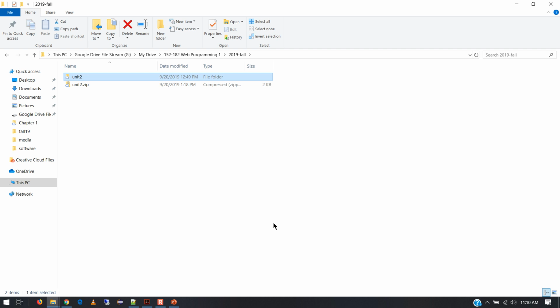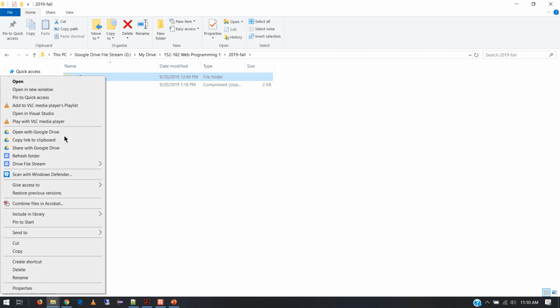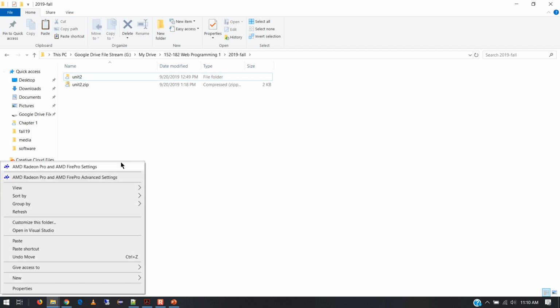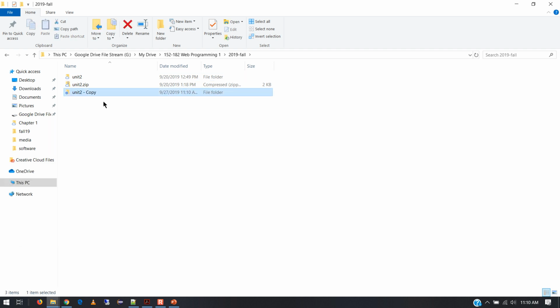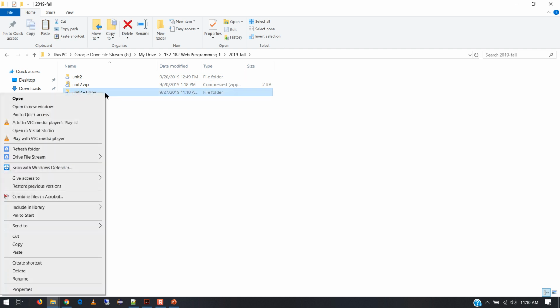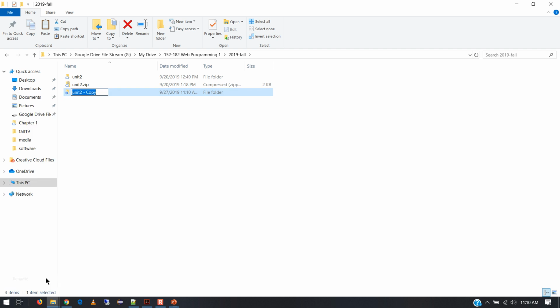I'm going to build on the same page that I was doing before. However, I don't want to change what I already had created. So I'm going to create a version. I'm actually going to just right-click and copy my folder, and then I'm going to paste back in, and then I'm going to rename it. Now, my methodology here is I kind of know I'm just going to keep building on this as I go. And so in essence, what I really just did is I created a backup.